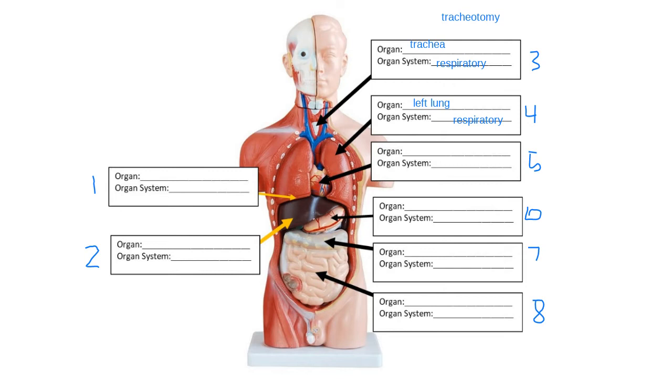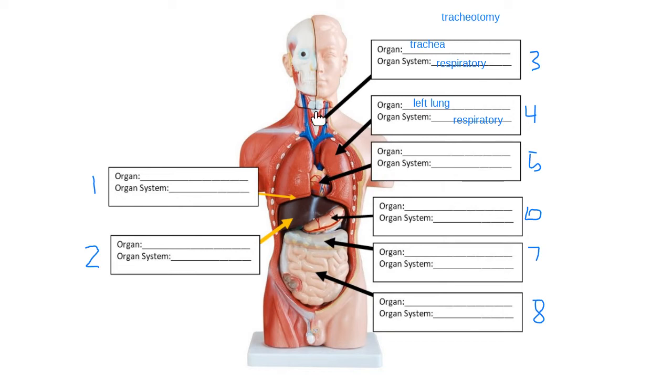A tracheotomy, where we literally cut through the front of your throat to send a tube in so that you can breathe. We don't want the esophagus in front of the trachea if we're cutting up the throat to put a tube into it. So that's how I like to remember that the trachea is in front, because I need to have access to the airway very easily.